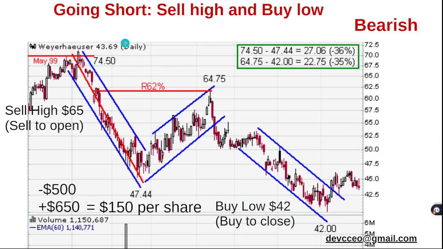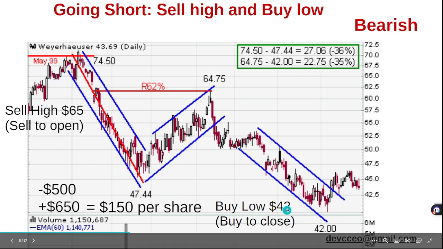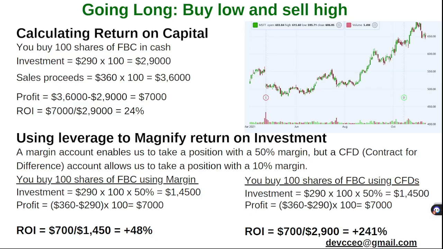Now this is another one, short selling, and how you need to take your shorts, because in short selling you have to short first. That means you have to sell first. Once you sell first, you have to buy later. And you will end up making $150 per share by following this chart. If you are really interested, you can make good money from that chart.